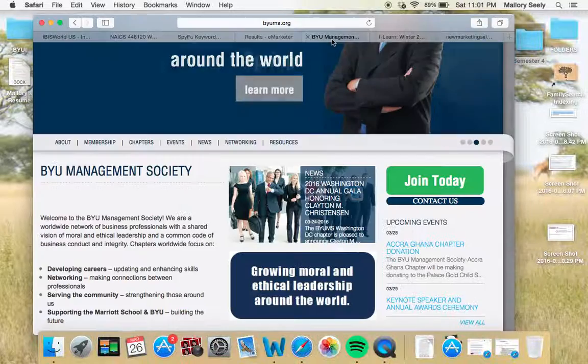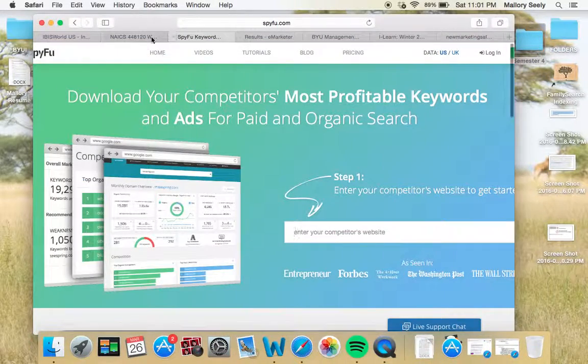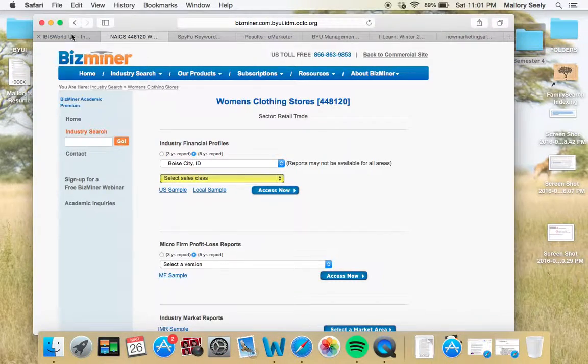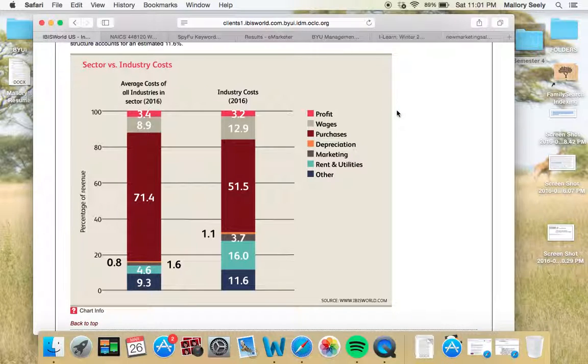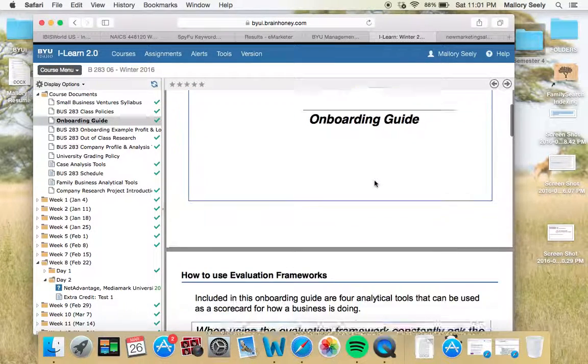So what I just showed you, these tools right here, help you find a lot of your external analysis. And so I'm going to show you a few tools that will help you with an internal analysis. Internal and external analysis help you to find out the best information on a company and to be able to report it. And as BYU Idaho students, this helps us to become the valued employee that we want to become.